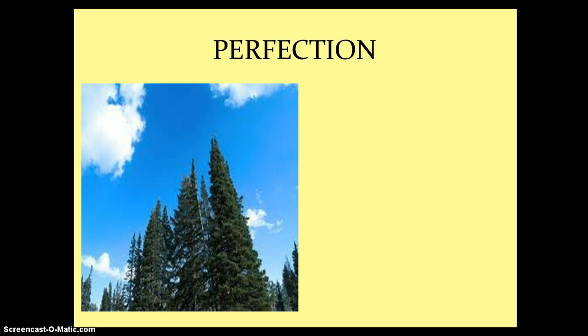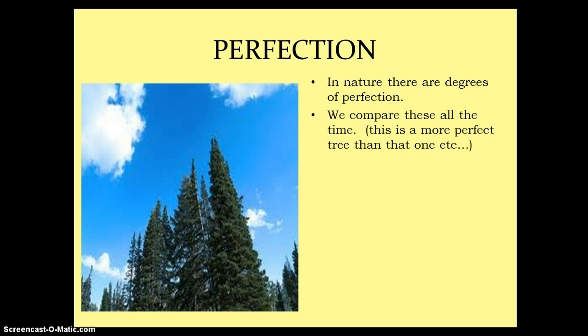The next argument has to do with the concept of perfection. In your book, it says the supreme model. So, for example, in nature, we see different degrees of perfection, kind of like with this picture of the trees. This is a tree. But this tree is a little bigger. It's probably a little better. It embodies a little more of what we mean by a perfect tree. And then the taller one, it's even more perfect, more leaves, more branches, looks more symmetrical. It's a more perfect tree, more perfect. You can keep going up the scale.